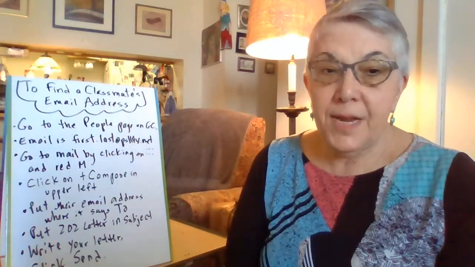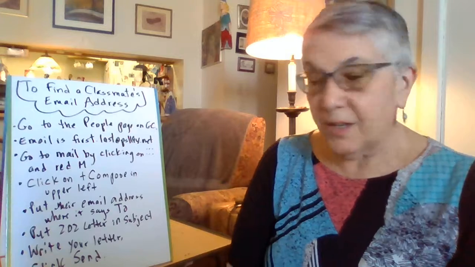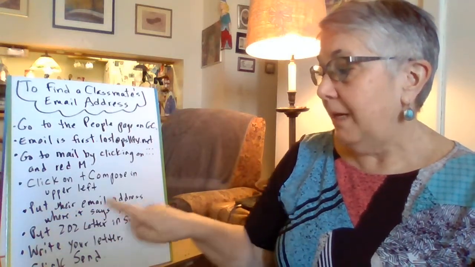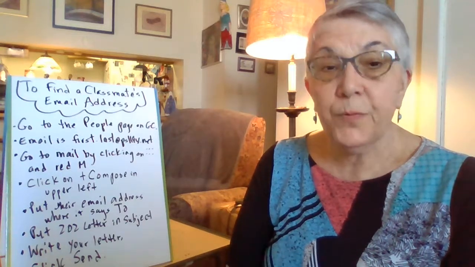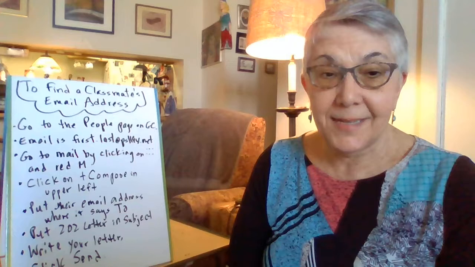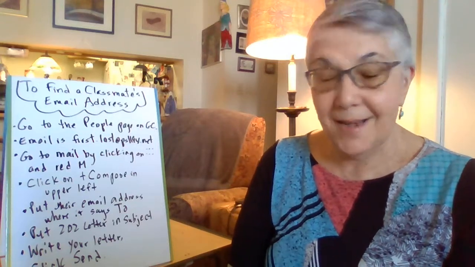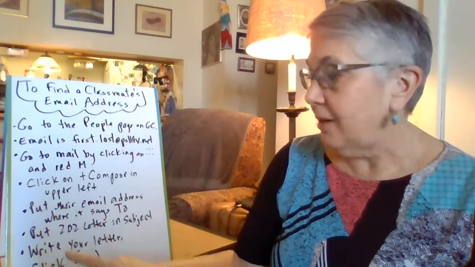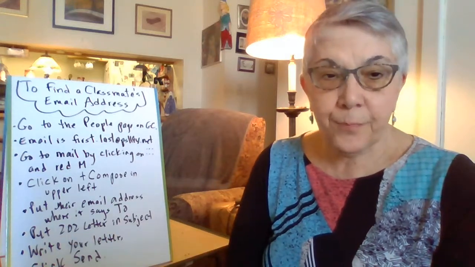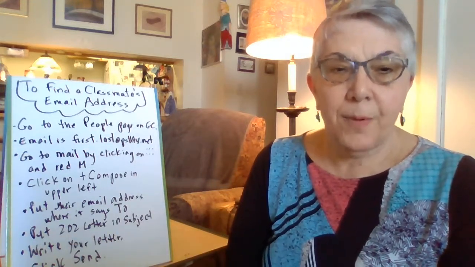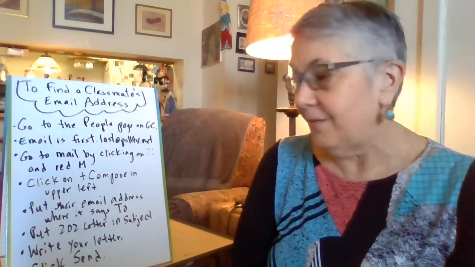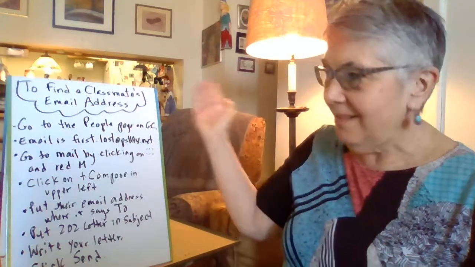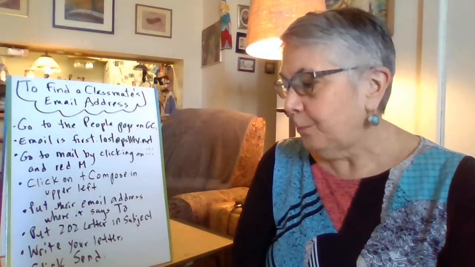And then a window with an email screen is going to pop up. You're going to put their email address where it says to. On that email screen, it's going to say to. You put their email address, first name dot last name at ps119x.net. Then where it says subject, you're going to write 202 letter. You could even write your name if you want, but 202 letter. We always want to start our emails with 202, so it makes it easier for your friends to find it. Then you're going to write your letter using that format that we just talked about. And when you're all done, you're going to click send.